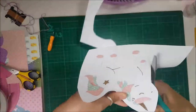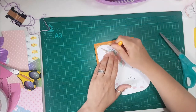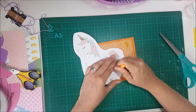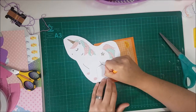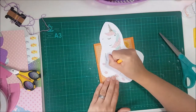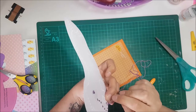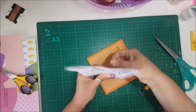I'm making sure everything's stuck down nicely because I don't want it to peel back up when I'm sewing. I've just roughly cut around the edge, and then I'm going to prick some holes in it with a little mat and a pokey tool. So I'm poking all the holes around the edge — my intention is to sew around it with a purple ombre thread, doing a basic back stitch all the way around.